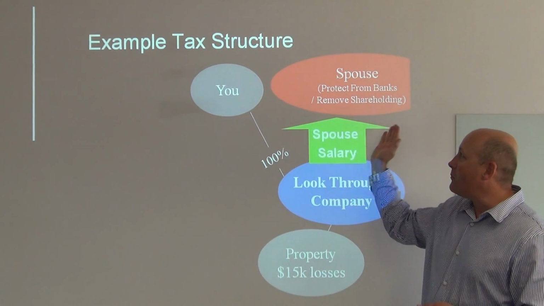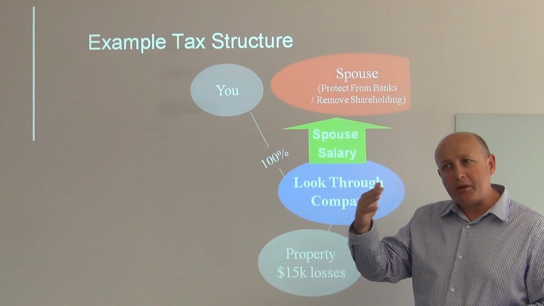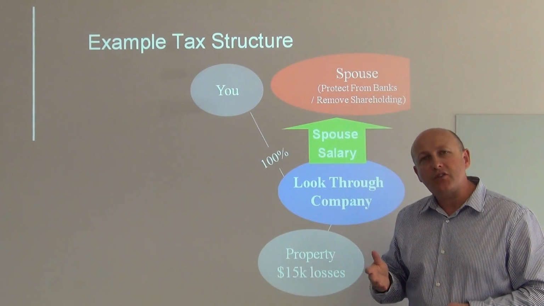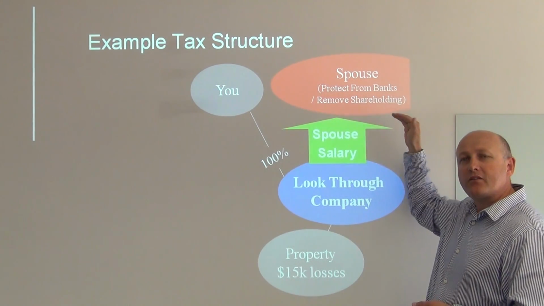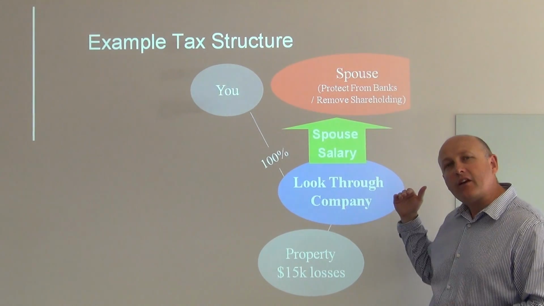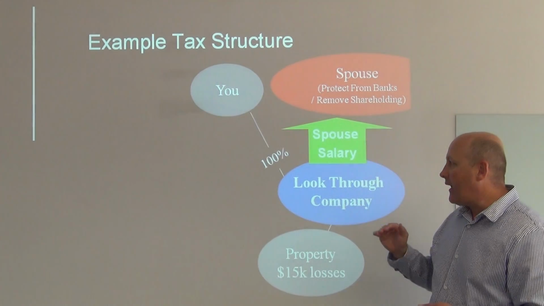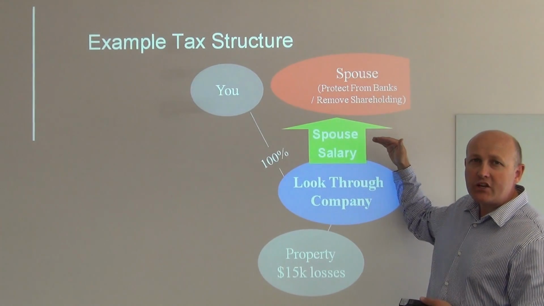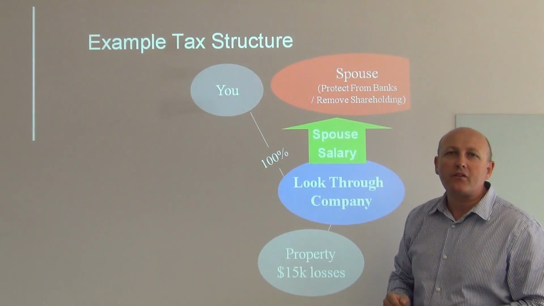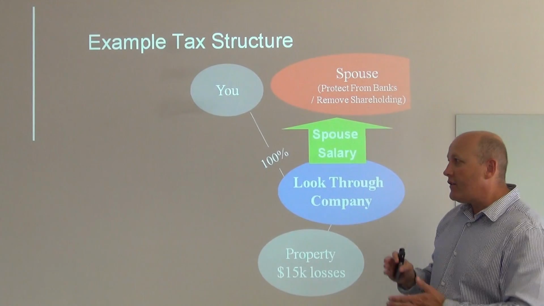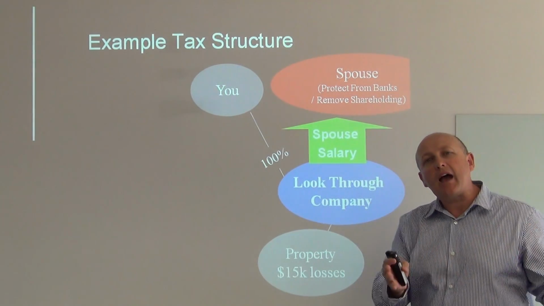So instead, if you've removed them from the shareholding, you can declare a salary on PAYE, which is a bit of a pain in the neck because you have to do PAYE returns. Effectively, the company's an employer that files employer returns. But if you do that, and your spouse is not a shareholder, and it's a market value salary for work actually done, then that should be fine. And you end up with an advantage potentially between the low marginal rate of the non-earning spouse and the working spouse who's on the higher marginal tax rate. So that's something that you could do through a look-through company that you can't through a general partnership.